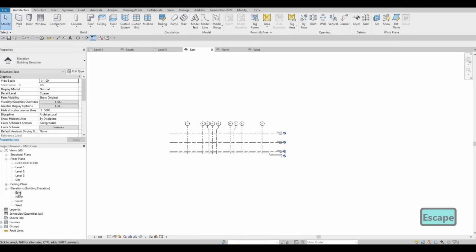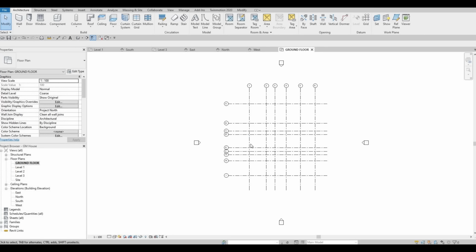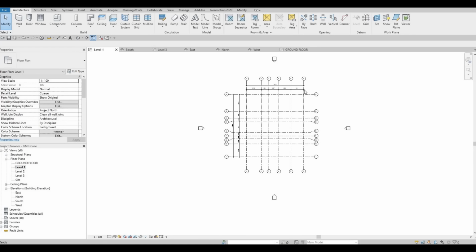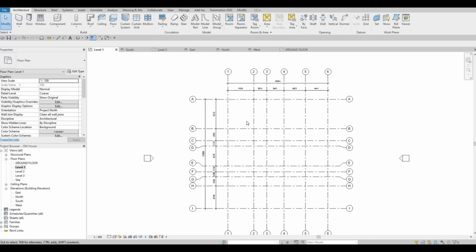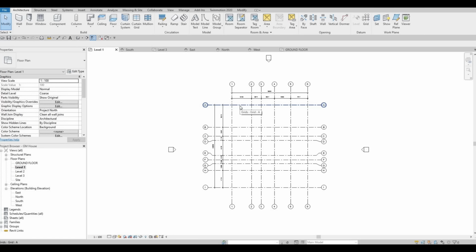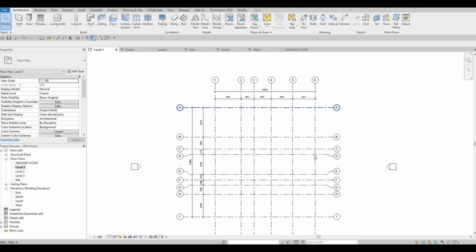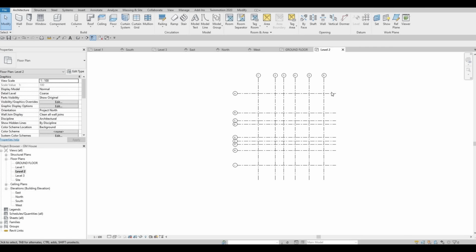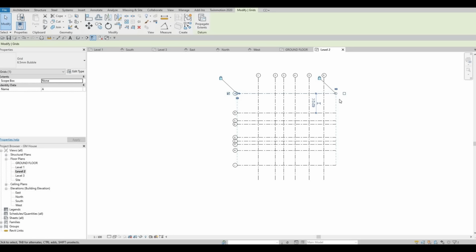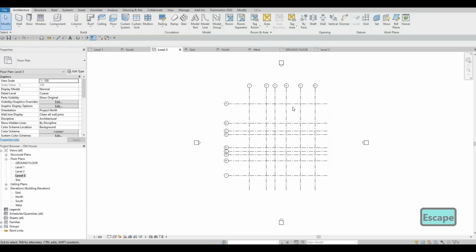So we're looking good right here. We have our elevation ready. If we check our ground floor, everything is right here. Level 1, we have everything because we're basically gonna concentrate on our level 1. We're gonna add our walls there most of the time. So we're going to need to have all of this, and especially level 2 as well. So it's probably a good idea to add all those grid bubbles, but I'm not gonna add it right now. You can just add it, and then the level 3 is the roof.